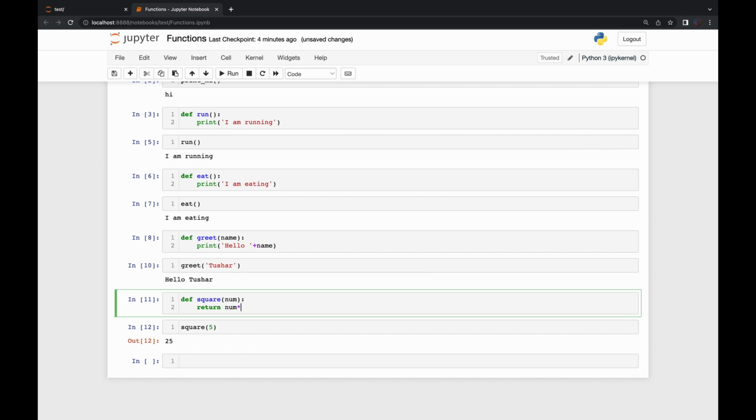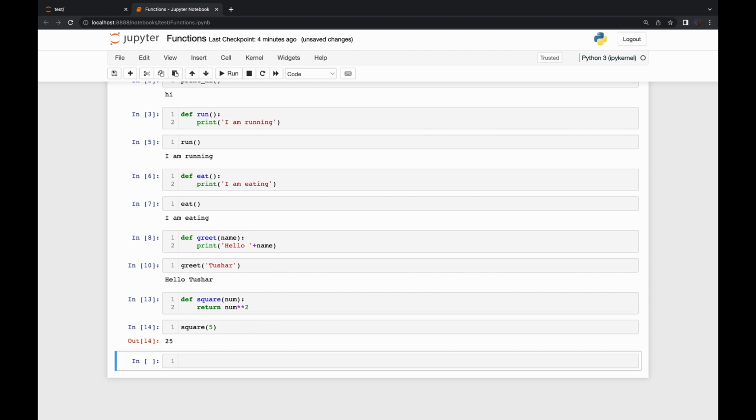Alternatively, square is actually power. The syntax for power is two stars, and square is the number to the power 2. So that also works. If I give square 5, it's 25, 6 is 36. Yeah, that's how we can do it.